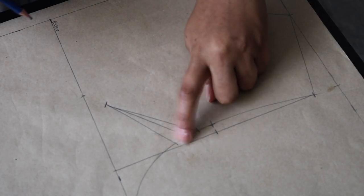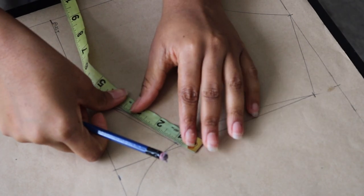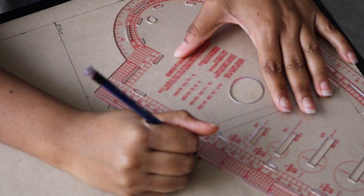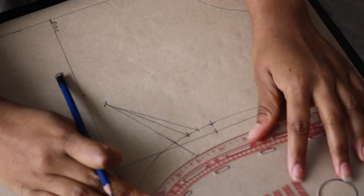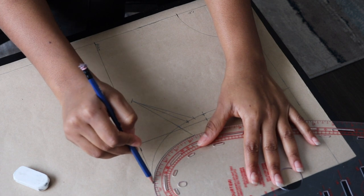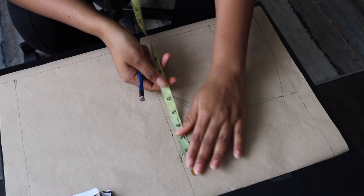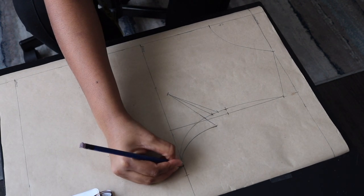Now that we've drawn our darts, we're going to be extending that bottom line and drawing a new armhole. So extend that bottom line by 1 inch. We're extending it because once we sew this dart closed, it's going to come up shorter. If we don't extend it and create a new armhole, your clothes won't fit right. So from that extended point, you're going to draw a new curve. From that point to your bust line, use a French curve. So now I'm just adding 1 inch to my bust line. This is going to account for that 1 inch I took for the darts.